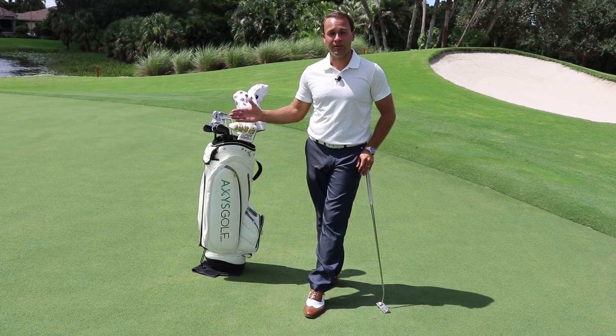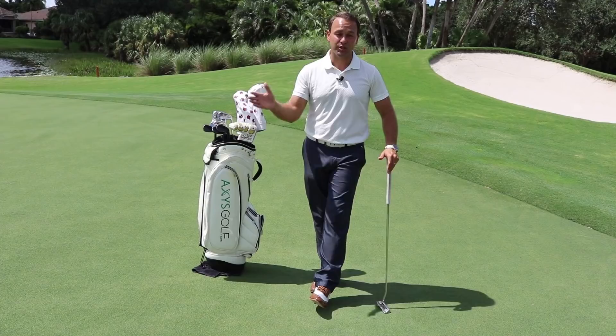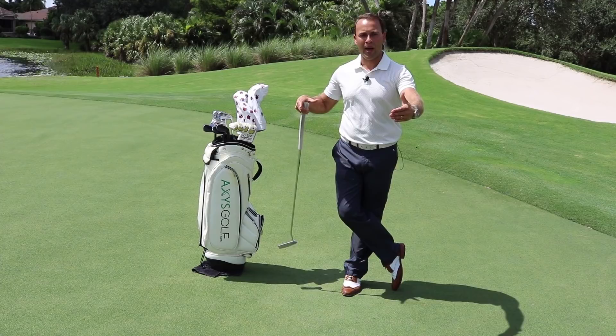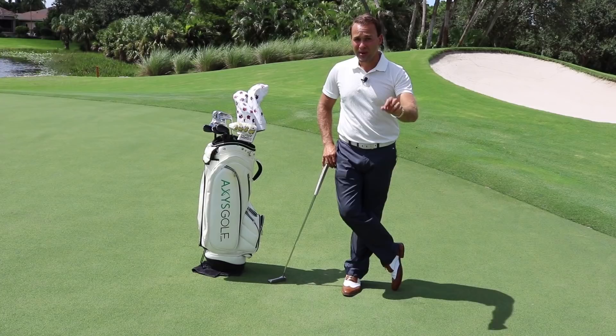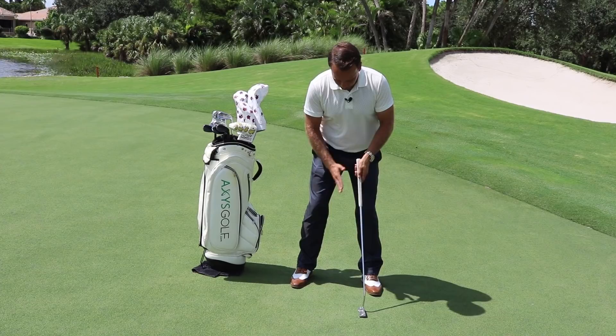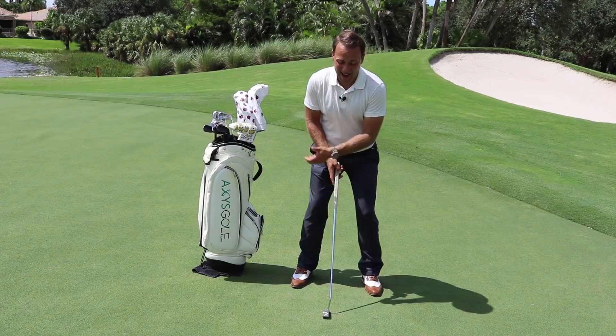If you're able to mitigate the variable of how hard you hit everything, the only thing that's going to change is just the amplitude. This is what I do with some of the best players in the world. I'll have a box on the other side of the green that is 50 to 55 feet away, and I'll ask a tour player to hit 20 putts in a row in that box. If they're doing that based on how hard they're trying to hit the ball, that's very difficult. But by figuring out — let me bring my putter back to a distance where I see the grip just past my knee — they can get really good at calibrating, especially with this palms drill, because they can't add extra hit on the way down.